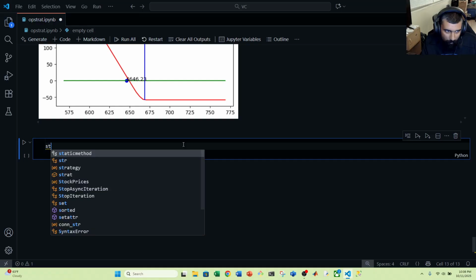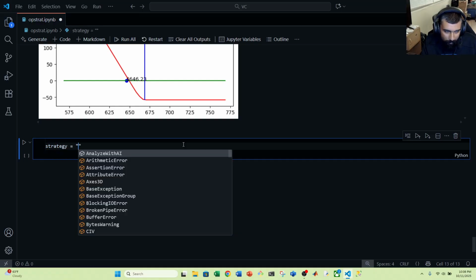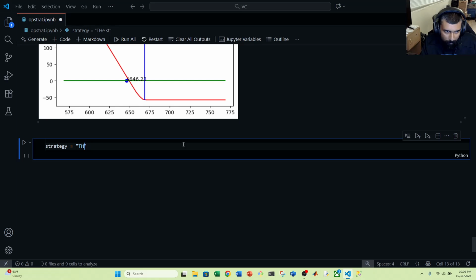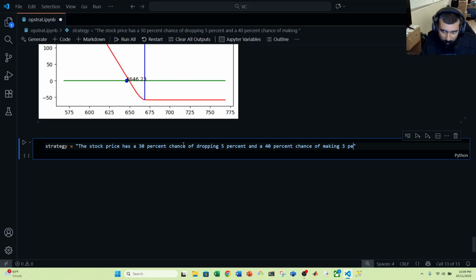Let me come over here and call this strategy equals the stock price has a 30% chance of dropping 5% and a 40% chance of making 3%, hedge accordingly.